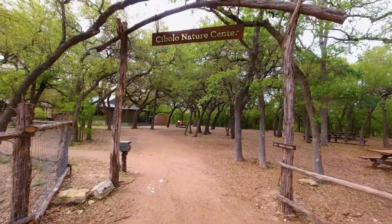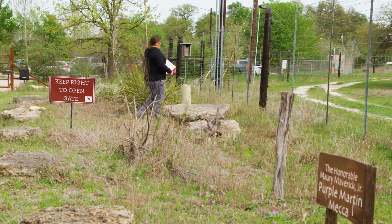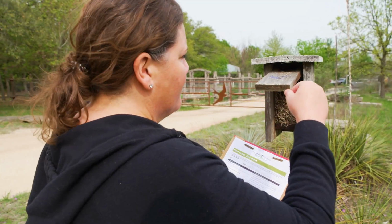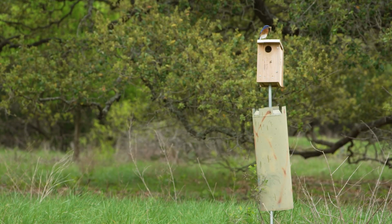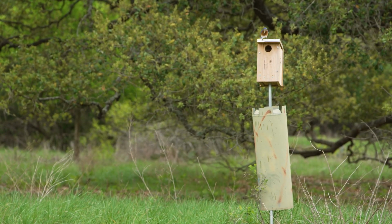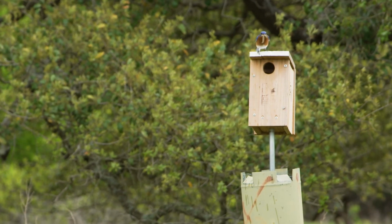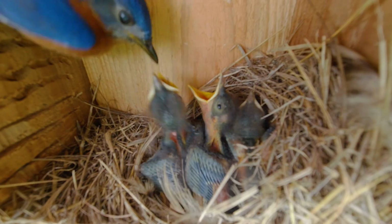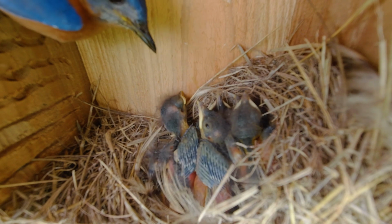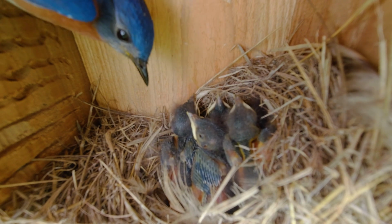Many of our education offerings and community science offerings focus on birds, bird populations. We realize that birds are a wonderful indicator species for habitat quality. So if we start to see bird populations decline, it tells us that we need to improve some aspect of our management practices. Similarly, if we start to see that we are really enhancing the bird population, we know we're doing the right thing by the land.